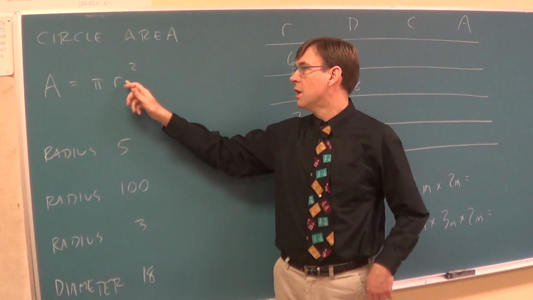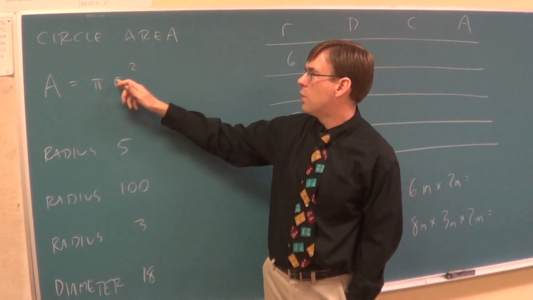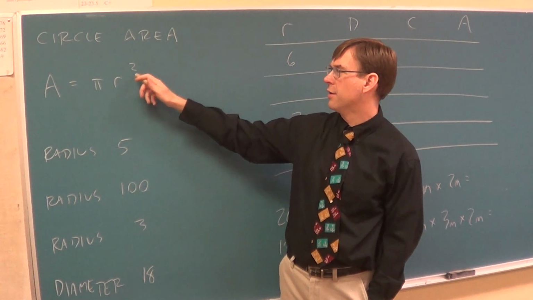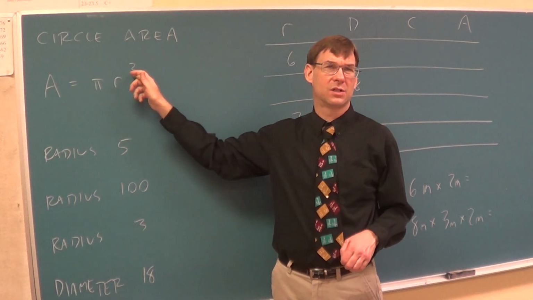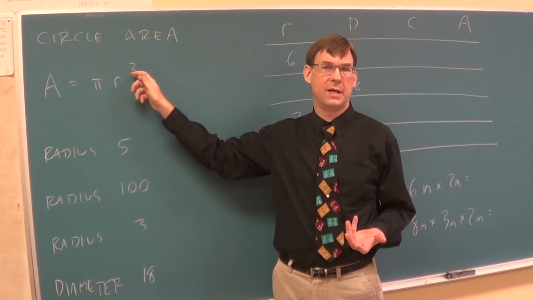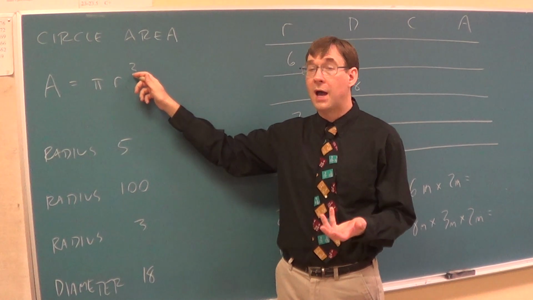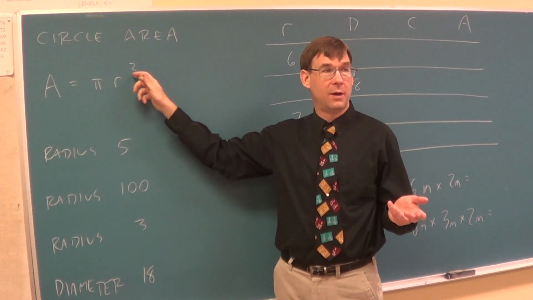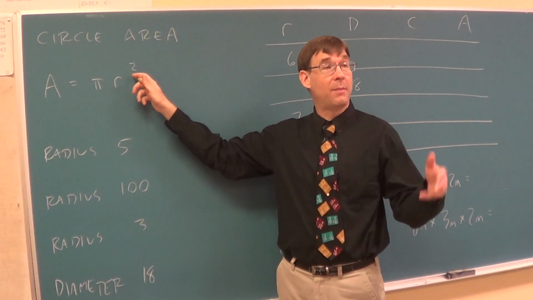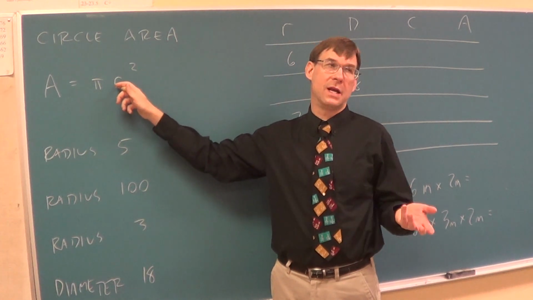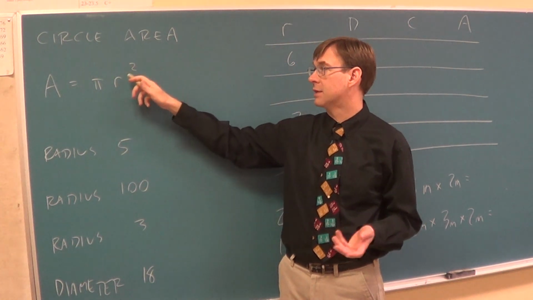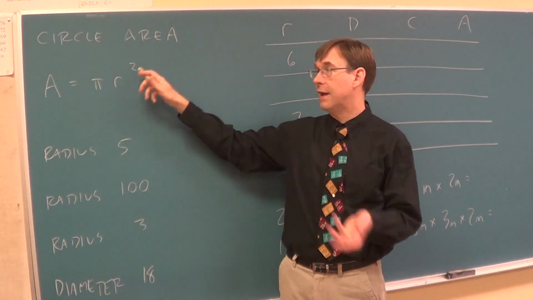What do you think the R stands for? Radius. So this formula is telling us we want to take the radius squared. What does it mean to take the radius squared? What are we doing with the radius then? Multiplying it by 2? Not times 2, no. Multiplying it by itself. So if I tell you the radius is 6, we're going to go 6 times 6. I tell you the radius is 11, you'll do 11 times 11.